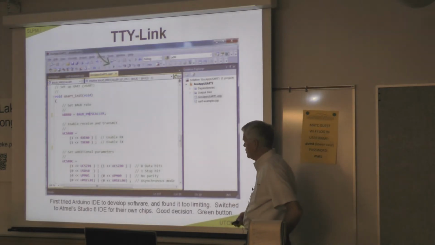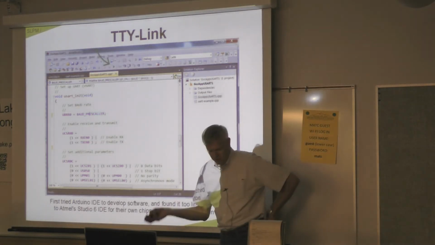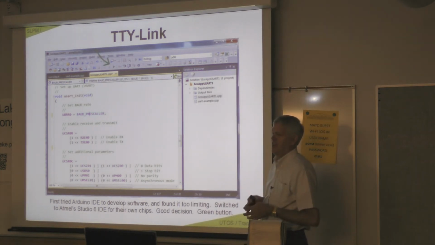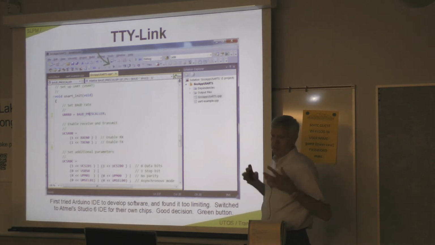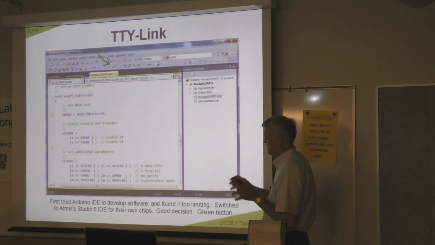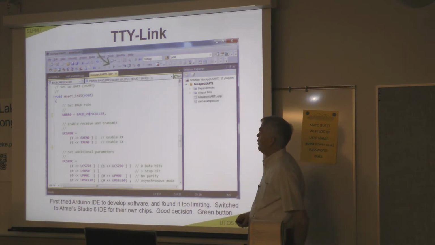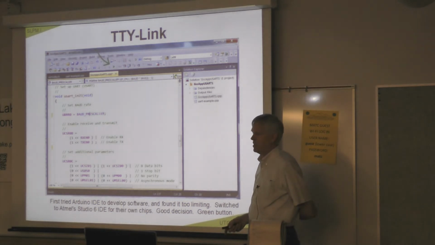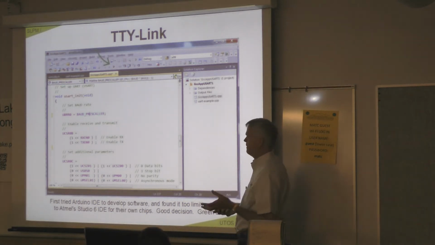And so originally I started with Arduino, but I found it was very restrictive. They take over a lot of the capability of the Atmel chip. And I wanted to use a high precision clock to do timing and so forth. And they were using those, and I said, this isn't going to work. So I went to Atmel, and I downloaded their IDE, which was like 10 times better than the Arduino.